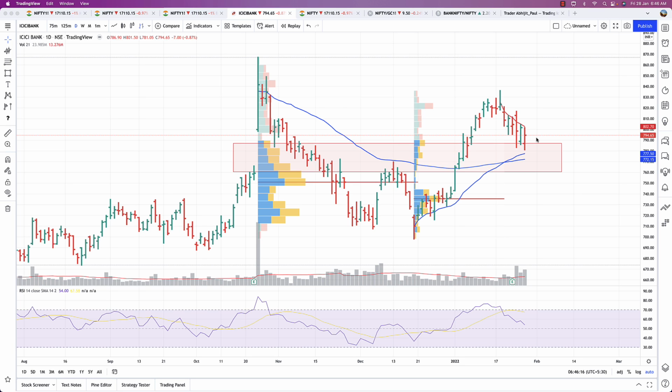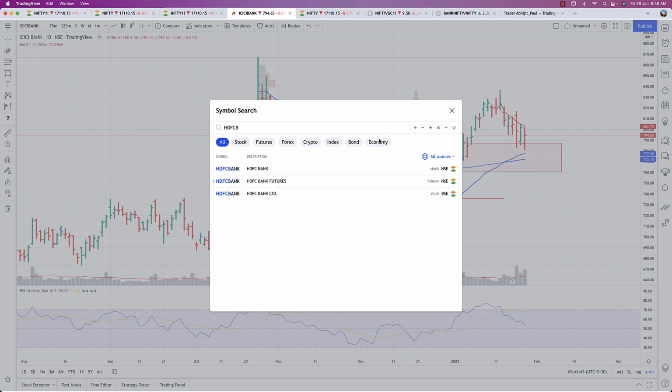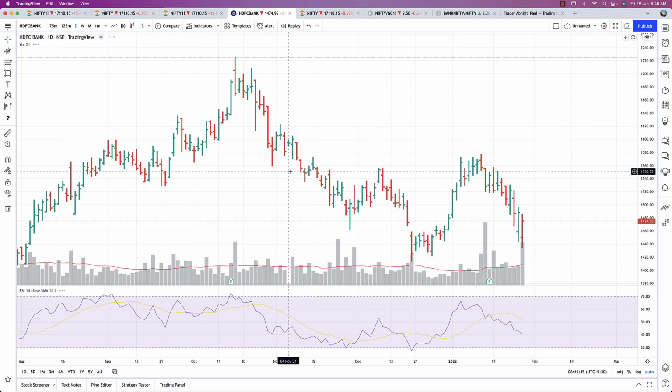So this is how you can step by step combine volume profile, VWAP, take a look at the conventional volumes, you can look at divergences and prices and candlesticks also. The more the information you get, the more confluence you get, the better. I can quickly do this one more time in this video. Let's say another banking stock, let's say HDFC Bank.